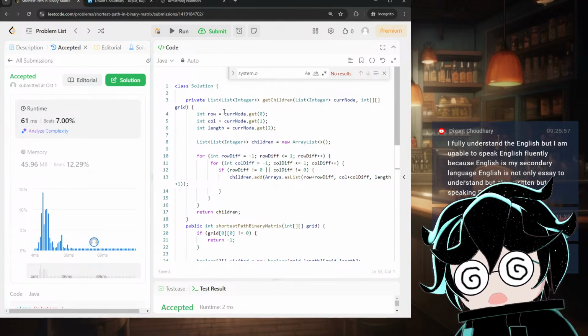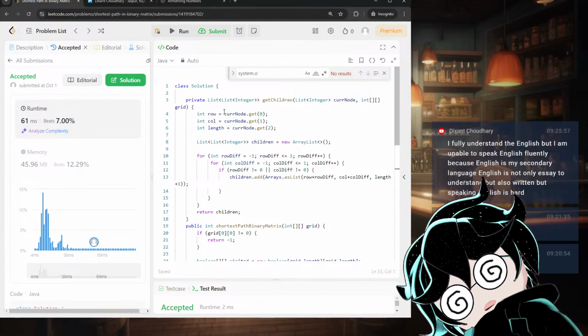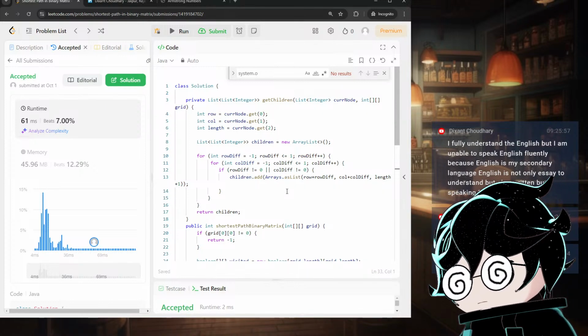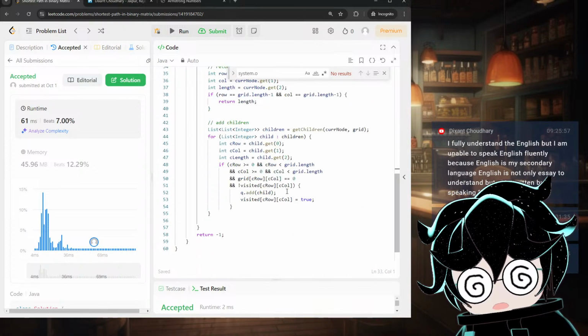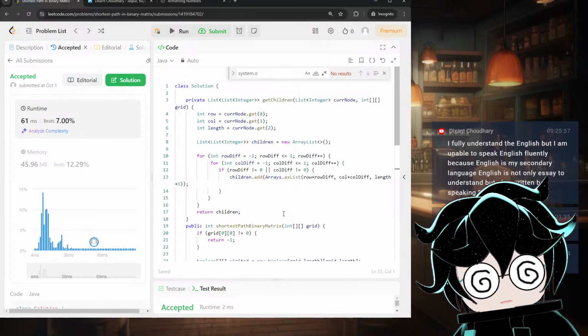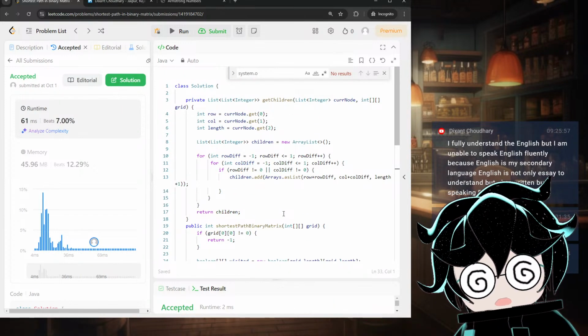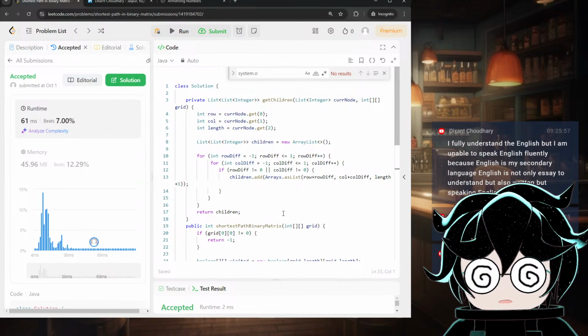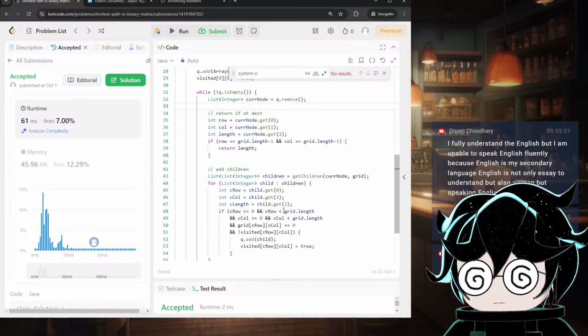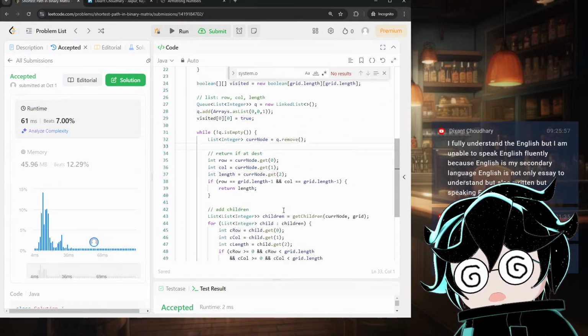Let's go! We did it, boys! Yeah! Apparently it's slow as heck, but hey, I'll take it. I don't know how else we'll make this faster, to be honest. It's just pure breadth first search. Maybe Java is just slower, whatever.